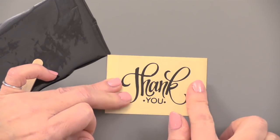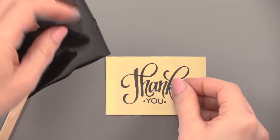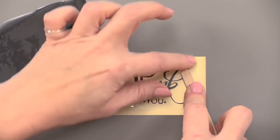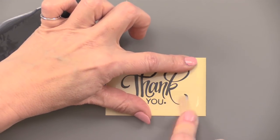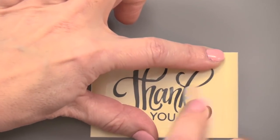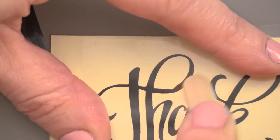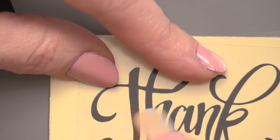The other thing that I learned, and I kind of press it down so it will stay in place, is I like to put this right back on top because that's a black silkscreen image on there. It's ink, and if I start moving this around on it, it's going to remove that black ink, and it might get on my card or whatever I'm working on. So I just start rubbing, and I've got this laid down sort of flat, and I'm going to make sure that I get all over the sentiment back there. And when you're doing it, you can't really see what's going on underneath until you're done.